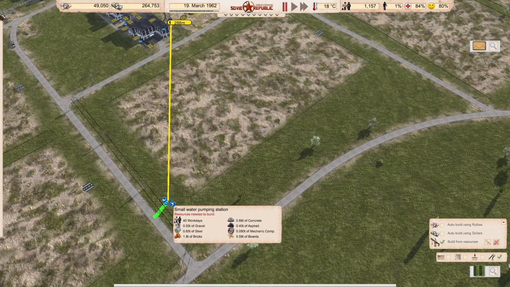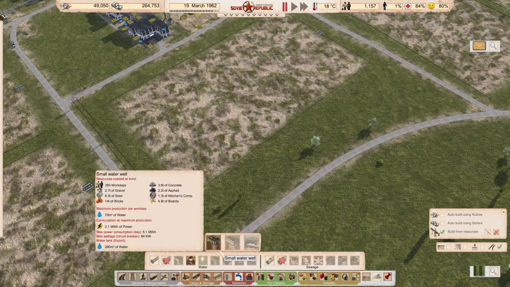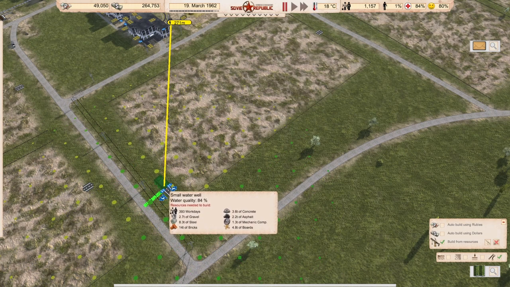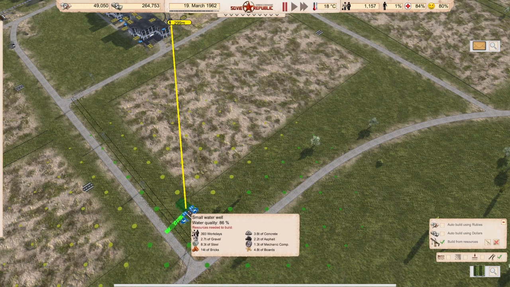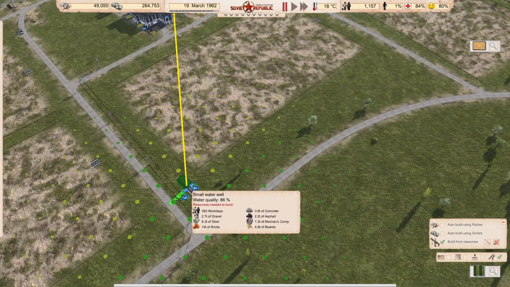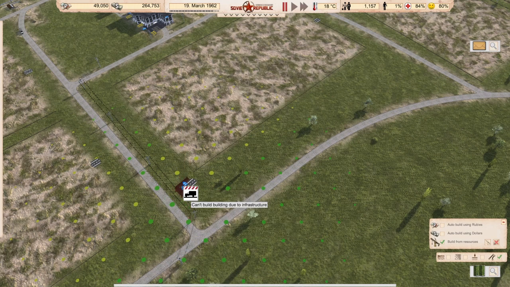So water should come from here. Is it? This is not a well. This is a pump. Give me a well. Yeah. So we expect here water quality of 85%. Don't like the fields, buddy. 88%. Could get worse. Usually it would be okay.